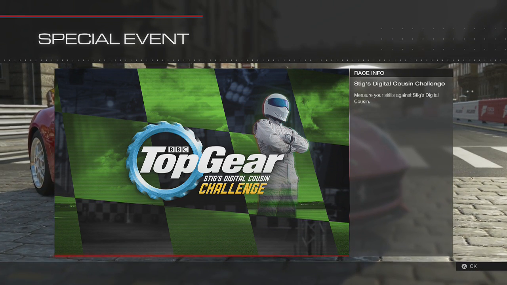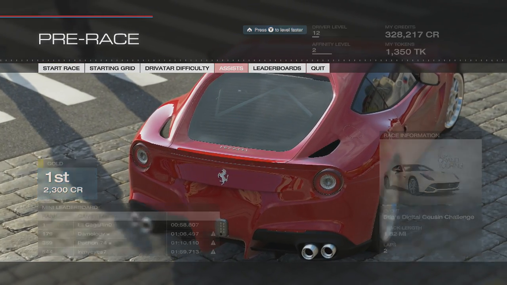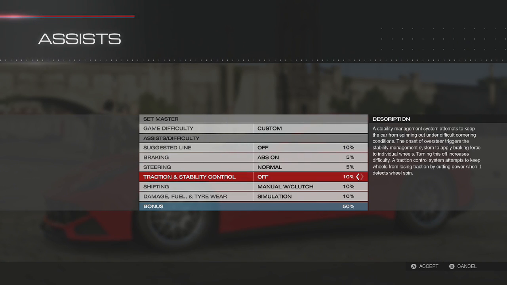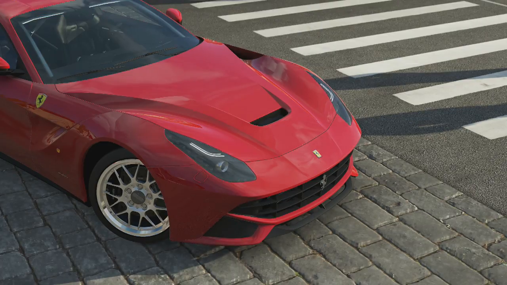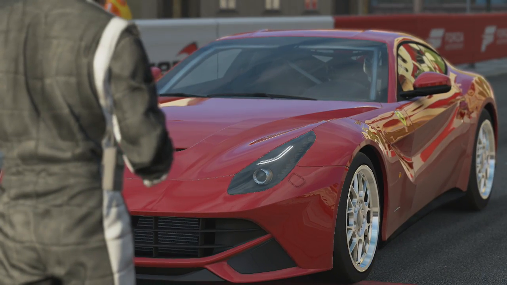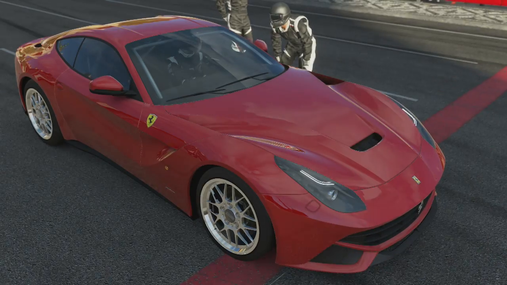Okay, all right, gentlemen, let's race him. What do we got first? Let's make sure everything's off. Why is this on cosmetic? I took off the Drivatar paints, because a lot of you guys were saying, take them off. So I took them off for you guys, not going to see any more Drivatar paints, and we're racing the Stig's digital cousin.